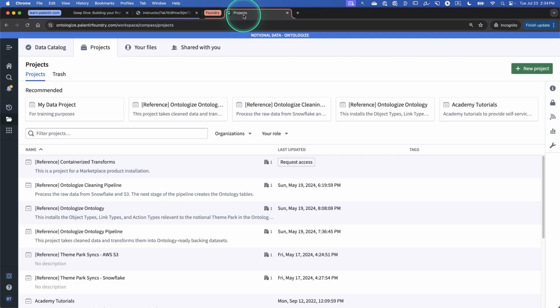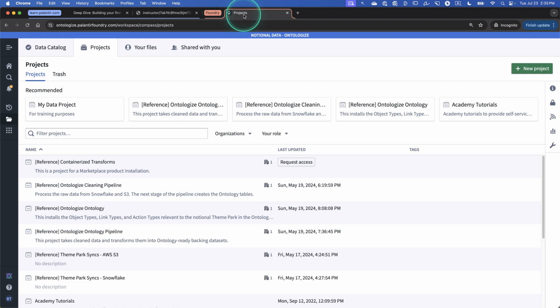In order to get started, you need to make sure you have a training project, a place where you can reliably save and store your artifacts during training. There might be a place already in your Foundry platform where you can do this. On many Foundry instances, you'll find a project that comes out of the box with Foundry called Temporary Training Artifacts. On other Foundry instances, it might be called Tutorial Practice Artifacts. Search and see if you've got that. Maybe your organization already has a project that's set up for you to build all of your learning paths. Go ahead and use that.